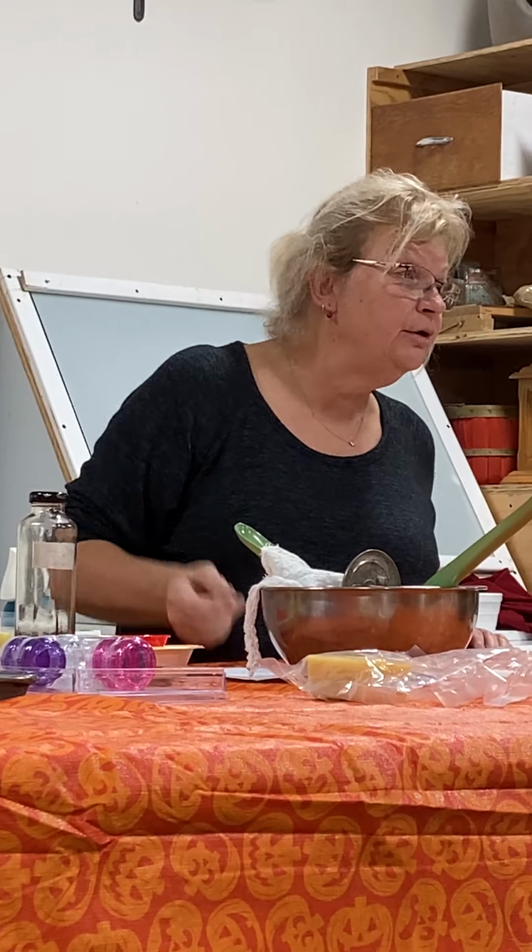It takes about half an hour as opposed to an hour in the oven or the crock pot. You want to make sure you do it on low at all times.